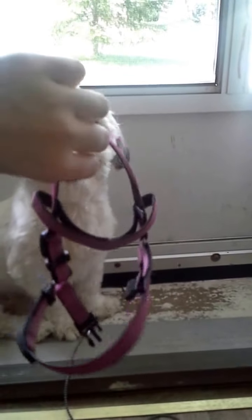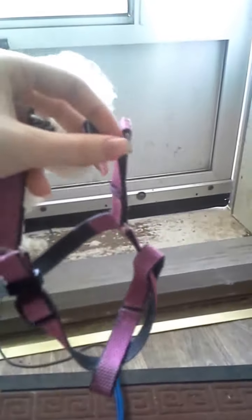What is this? What do I do with it? I don't know. What do we do with this? You need to work with me. Okay? My recording is so... this is what I'm saying. Because this is what it looks like when it's on her. Because the clip will be on her back, that's what Mom said.